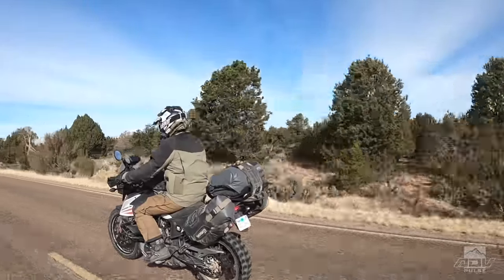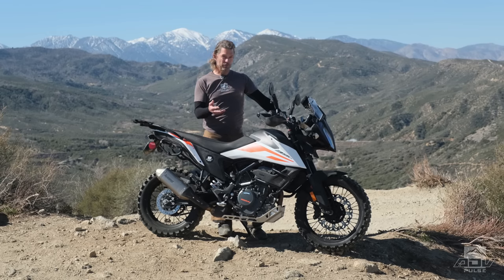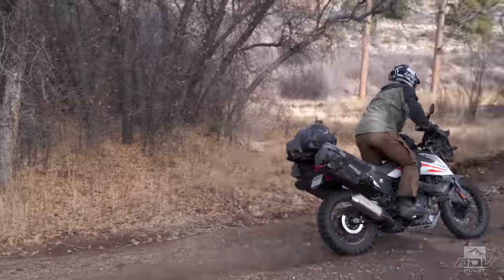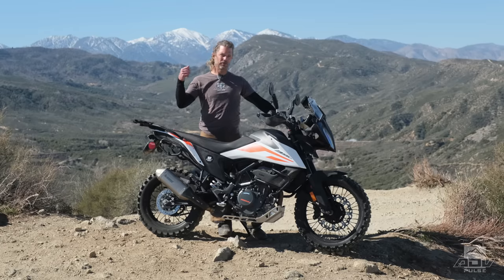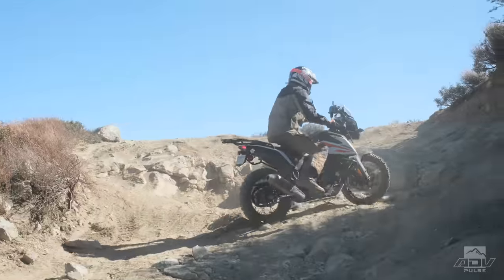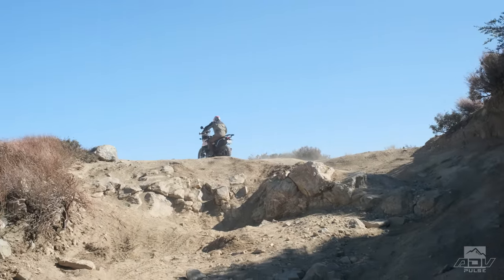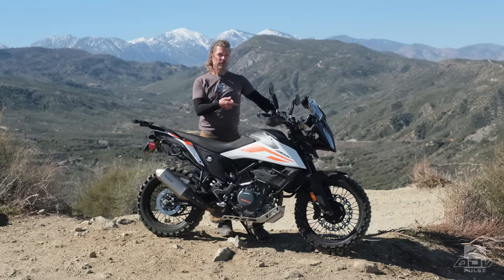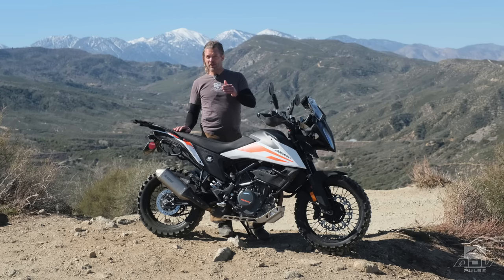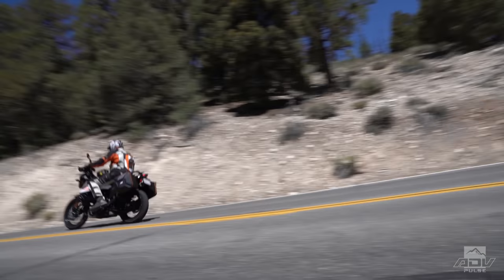That was off-road riding as well. To be fair, those mileage numbers came because we knew fuel was going to be a concern, so I was short-shifting and being as gentle as I could on the throttle. If you're on the highway doing 80-90 miles an hour all day, or riding very aggressively off-road all day, the fall-off is fairly drastic. If I had to guess, that 232-mile tank is one extreme, and if you were pegged on the highway all day and really aggressive off-road, you'd probably be around the 160-mile range on a tank.